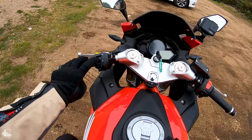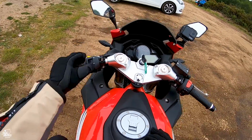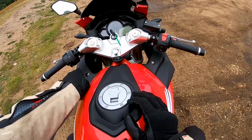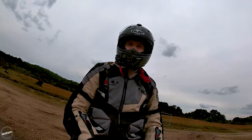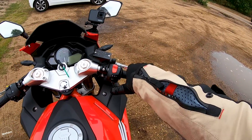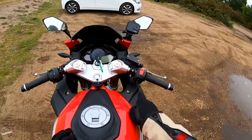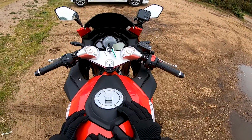In terms of switches, you've got your full high beam, low beam, little flashing light here, indicators left and right. Push in to cancel, little toot of the horn, which I'm not going to do just in case some horses come out and run for me. A kill switch, the light switches here as well, so of course full side lights. And then the ignition, because of course it is an electronic ignition.